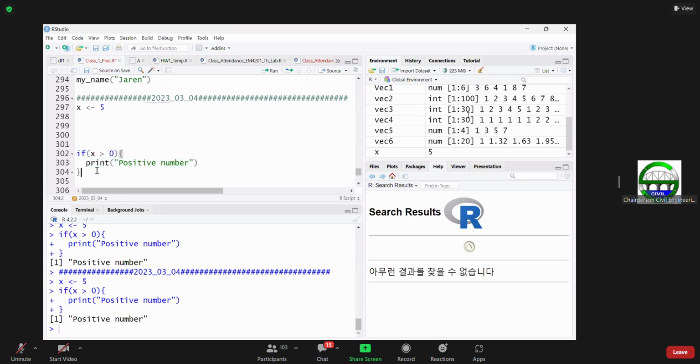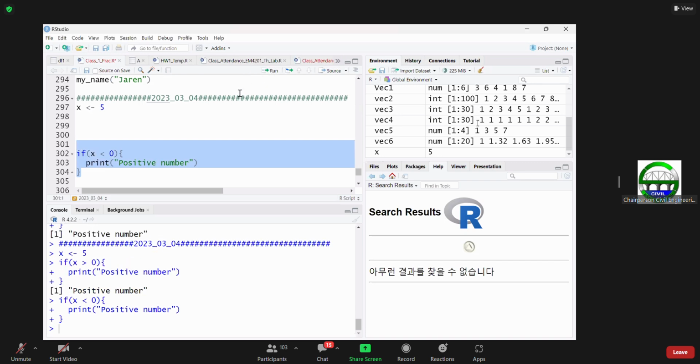If I say x is less than 0, then print this one. And now why was our previous code not working? The reason was that this condition will only work if it is true. If it is false, then it will not work. So in our previous one, that was the issue.